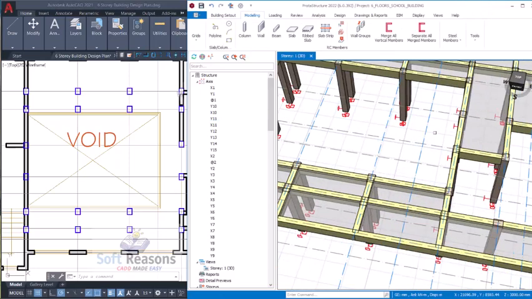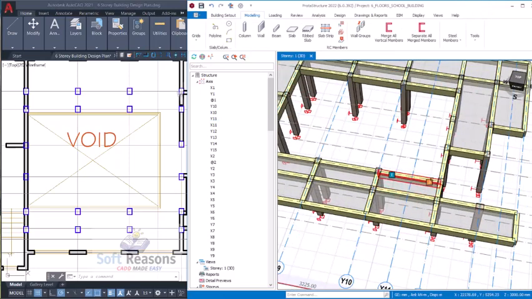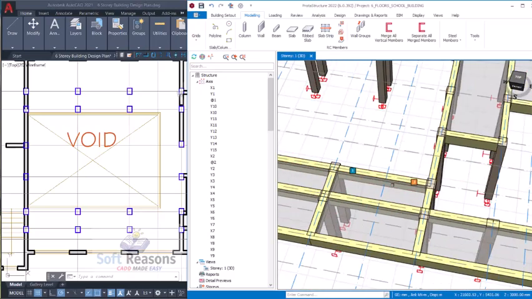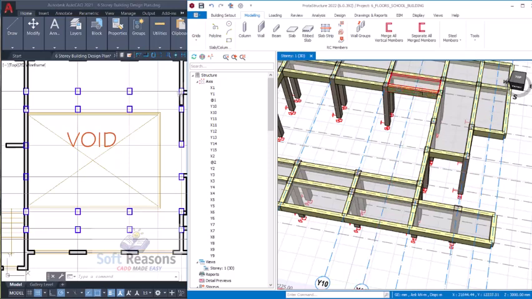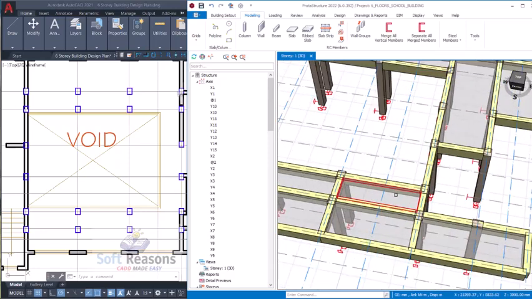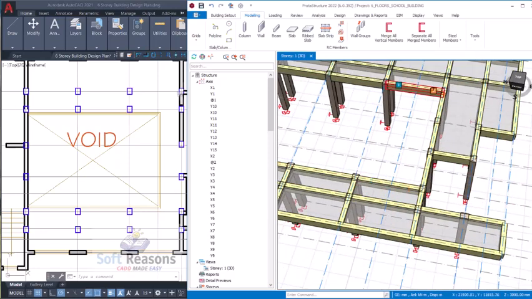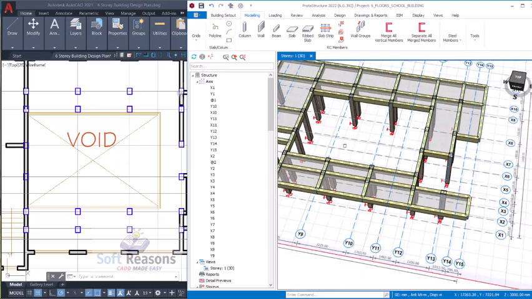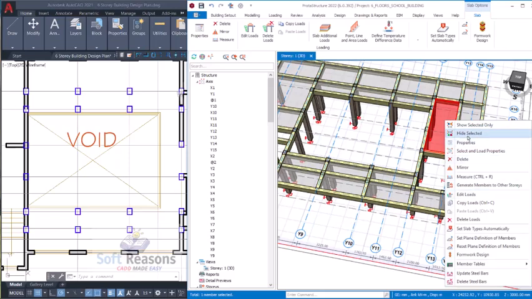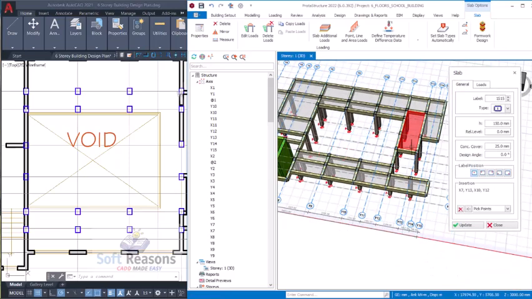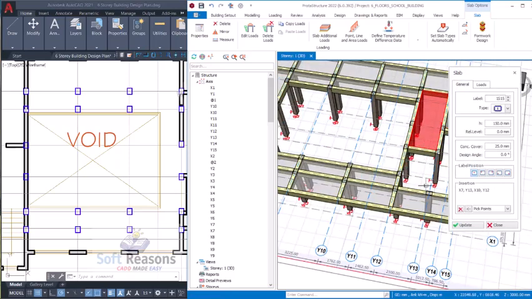Since we are already having a beam supporting the cantilever on 3 sides, what we will do is select slab right there, right click, hit properties, and then use pick point to insert the slab right there.